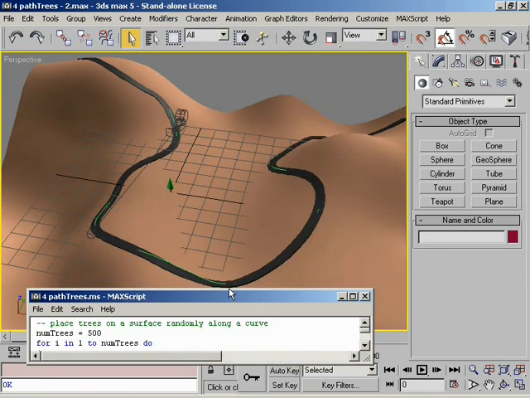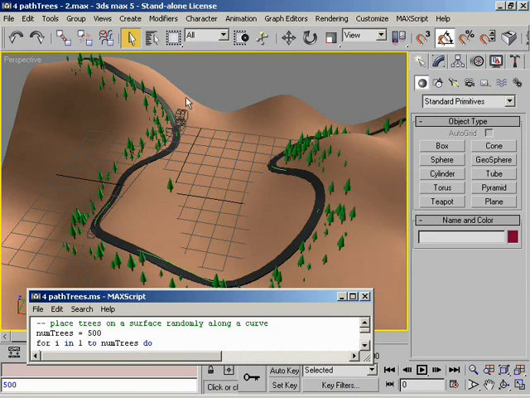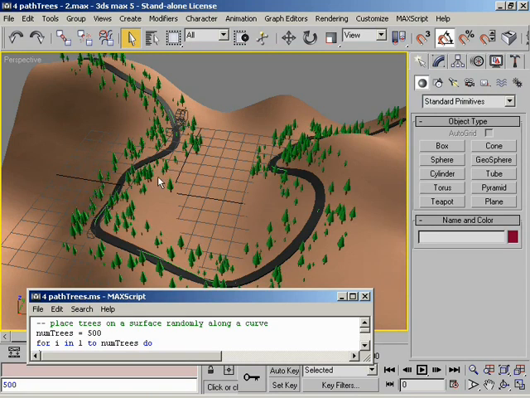I'll get out of the way and Control E to run, and here come the trees. You can see they're placed randomly within bounding strips along each side of the road, and they vary in scale. The code to do this is basically a loop over the number of trees requested. For each tree, it picks a random offset along the curve and then computes a random perpendicular offset at that spot, and then fires a ray down through that spot to find where it intersects the ground mesh and sticks a tree there.